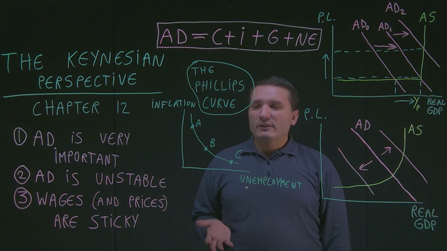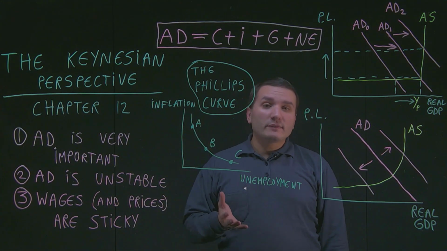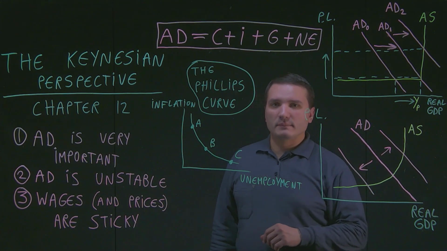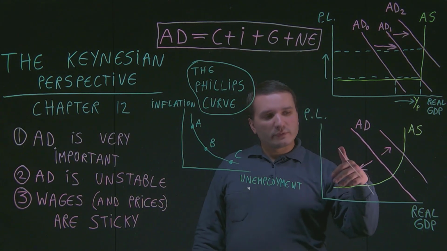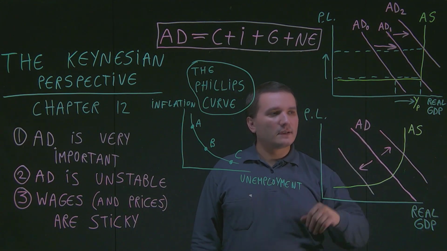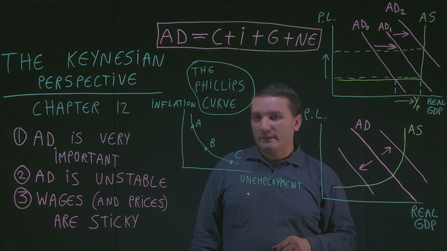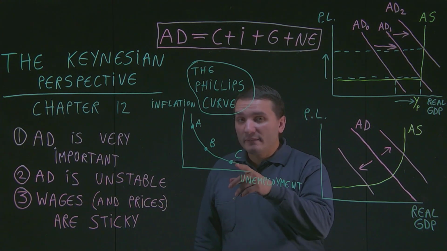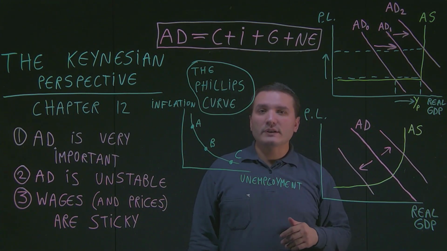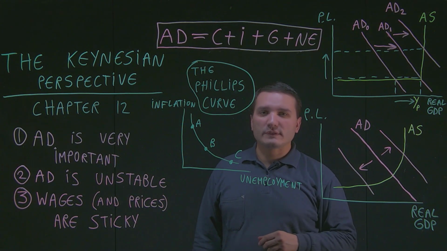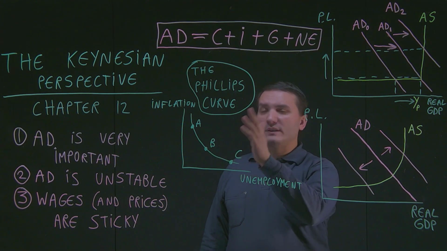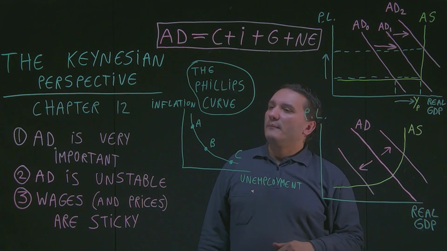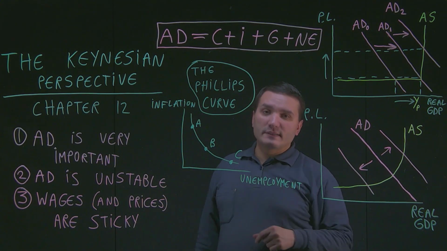So the idea is actually very simple. There's a trade-off between inflation and unemployment. It is derived from this version of the more smooth, less angular Keynesian aggregate supply curve. It tells us we have this trade-off, and data shows that there is, although the Phillips curve can shift, and over the long run that can change the trade-off. But in the short run, at least, there seems to be such a trade-off.